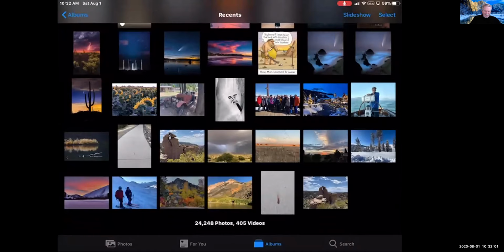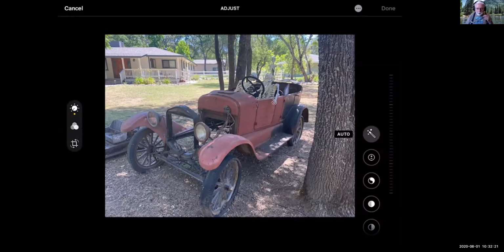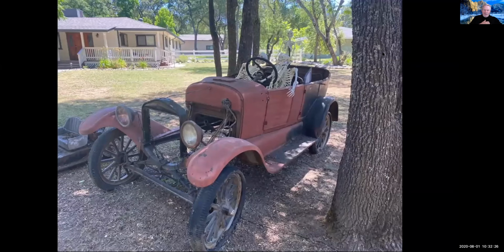Oh man. Is my edit screen showing up or not showing up on the screen? Seeing an old car. Yeah, so here's the deal. On your iOS device, it will not show me the original menu that's on the screen. I see it on mine. So at the top, you have the share box, the favorites, the trash can, and then the edit. So when I tap the edit, we get this.